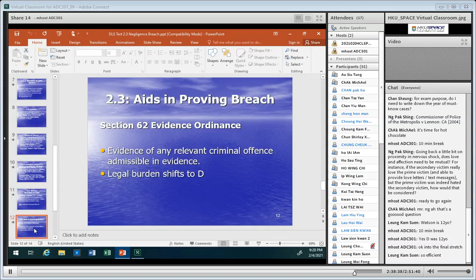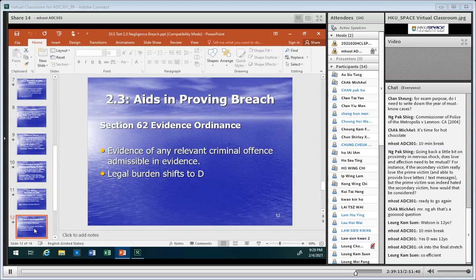All right, now let me put it to you, everybody. You are in a car accident and you're knocked unconscious. You sue the driver involved for negligence. Well, no problem with duty of care. How are you going to prove a breach of the duty of care? Good question. You have to produce evidence to prove there's breach. But how can you do it if you're knocked unconscious? So the judge will say, sorry, I had no idea I was knocked unconscious. So how are you going to prove your case?